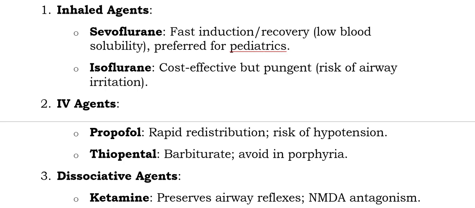What about thiopental? You said it's older? Yeah, thiopental is a barbiturate. It was the induction agent for a long, long time. Its use has gone down a bit, with newer drugs like propofol having arguably better side effect profiles. But the critical thing to remember, an absolute must know, is you cannot give it to patients with porphyria.